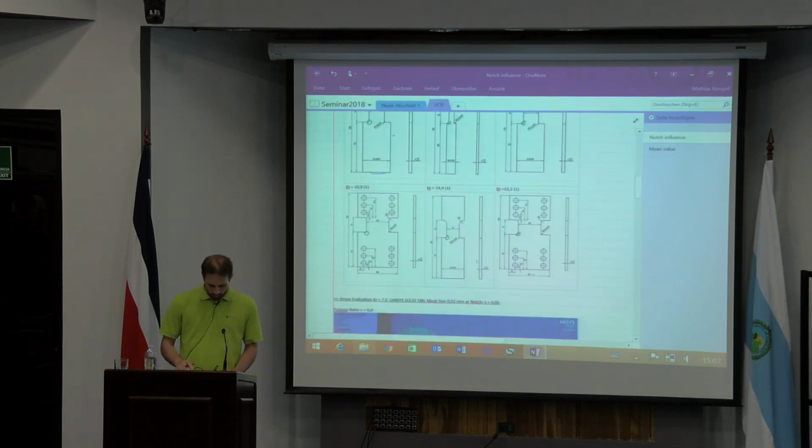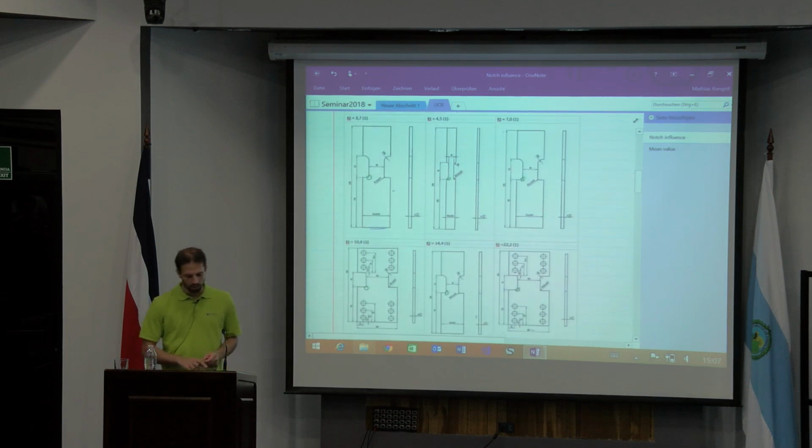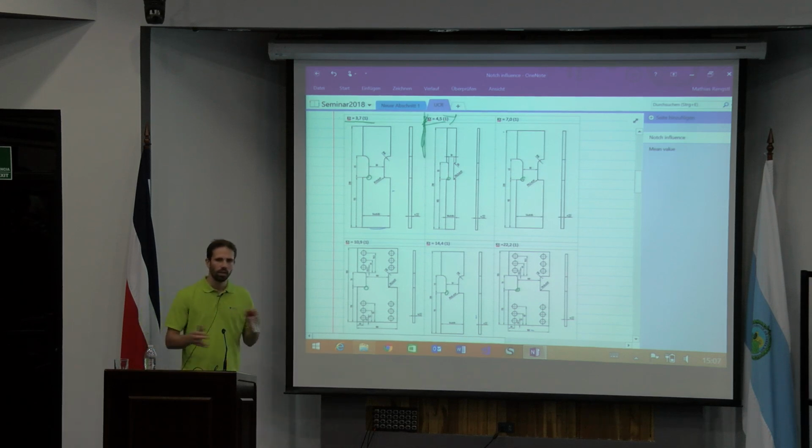As you can see here, we have a KT of 3.7, which is, I would say, still common for structures we have in civil engineering. This is usually a point where we do not design, and we would say, okay, let's do some smooth curves and get other solutions.